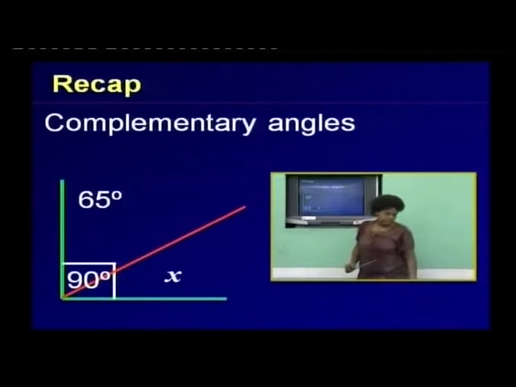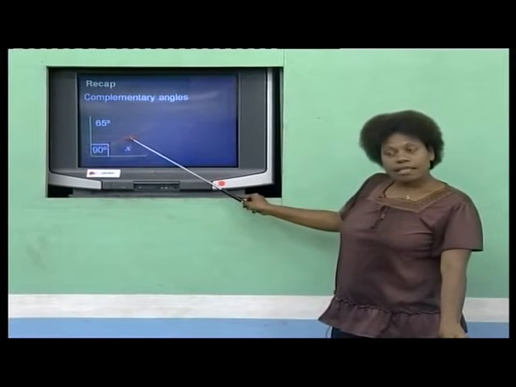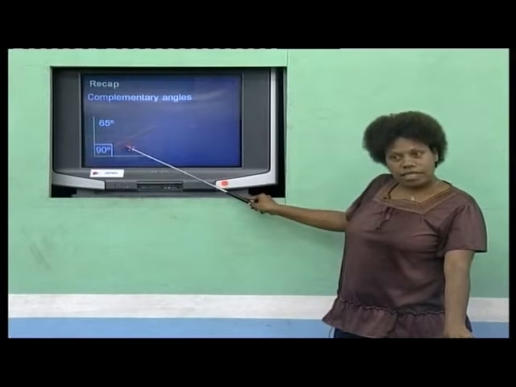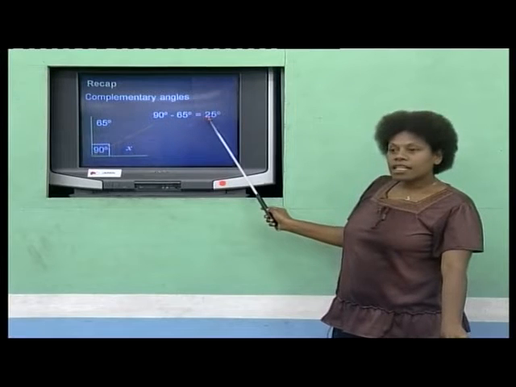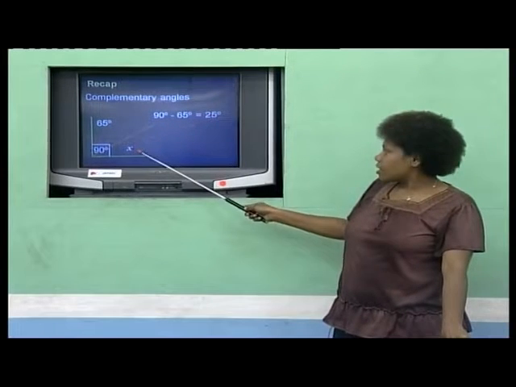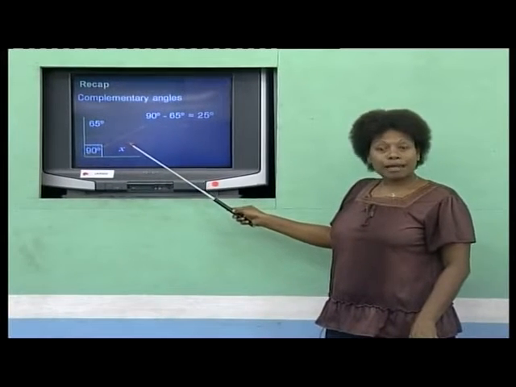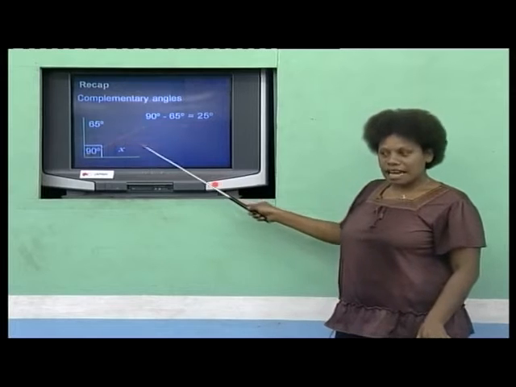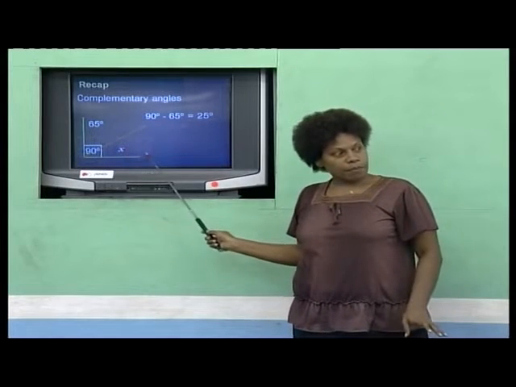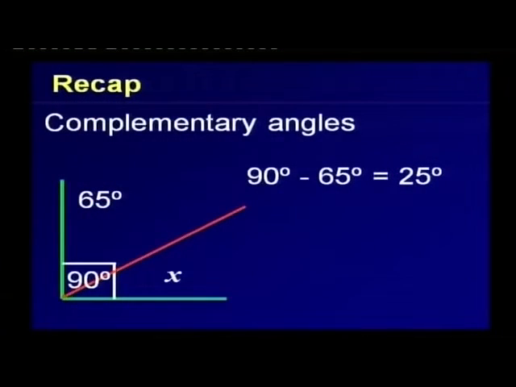Thank you, Rodney. Did you hear that? He said 90, because the angle sum is already given as 90 degrees, so you take away 65 from 90, which is 25 degrees. So this unknown angle will be 25. Or in other words, if you add 65 plus 25, it is equal to 90 degrees. So it makes up the complementary angles. Are we clear, receiving students? Okay, very good.